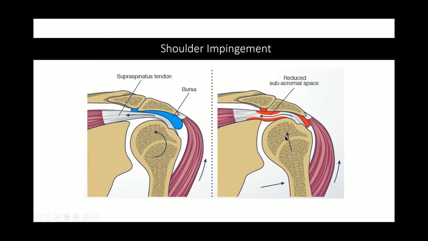Sometimes this bone right here will rise up in the joint and cause less space, or sometimes the AC joint will have a bone pointing down or arthritis within the joint that's causing less space within this joint. While you move your arm through a regular range of motion, this muscle and tendon tends to get pinched here, and this is what we tend to call impingement of the shoulder.